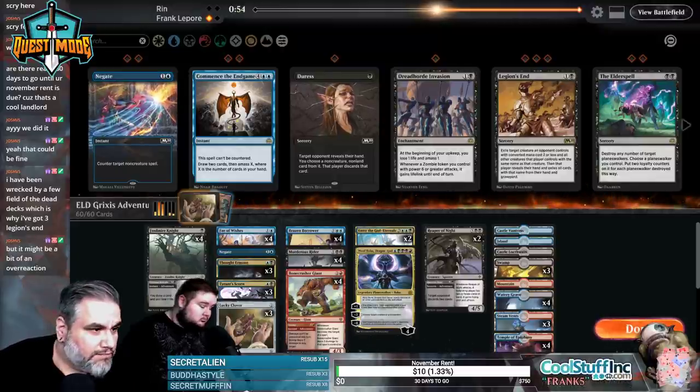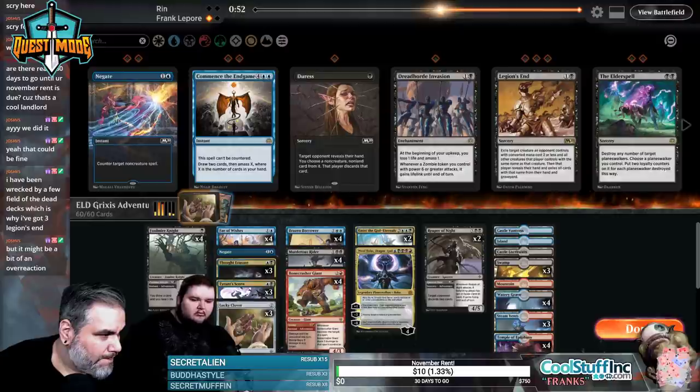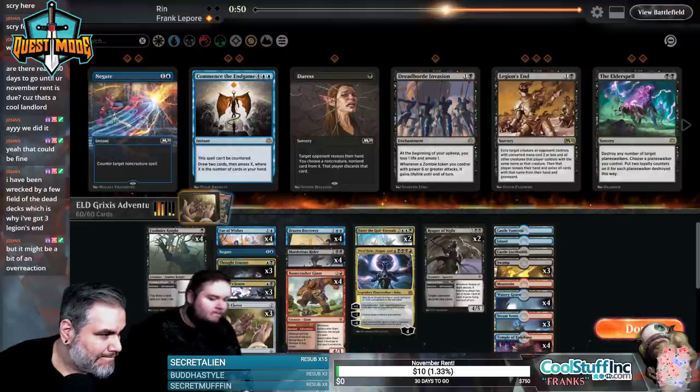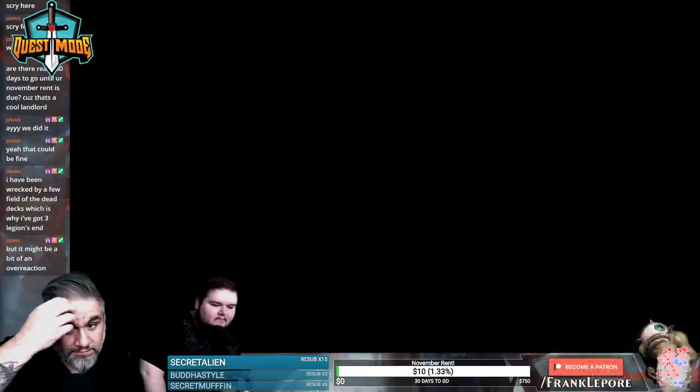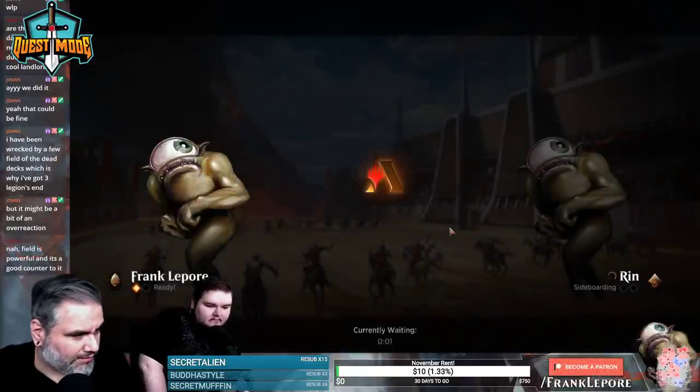Okay, yeah, I don't think we even sideboard anything here. Is Unmoored Ego non-land, non-basic land?